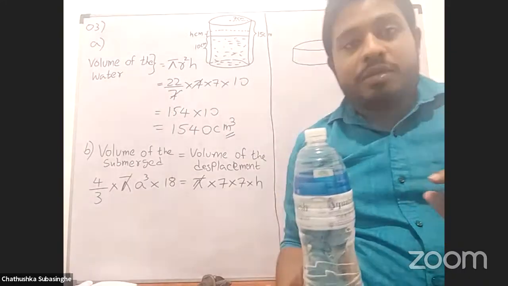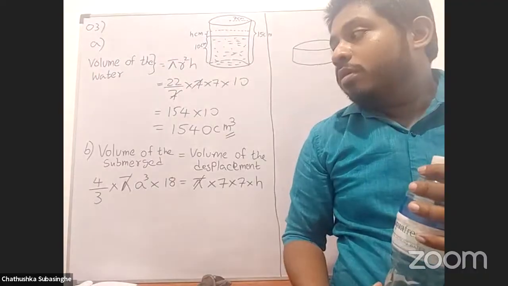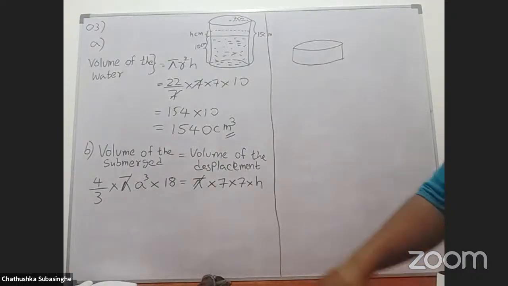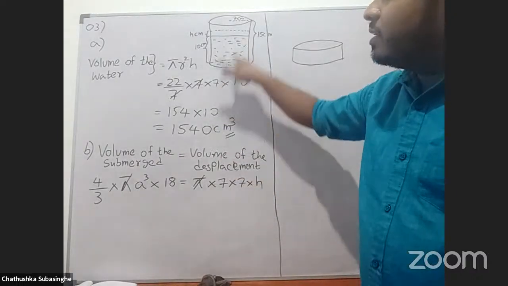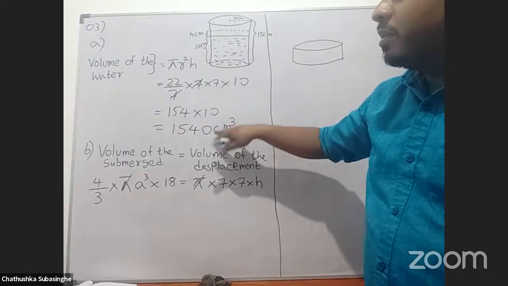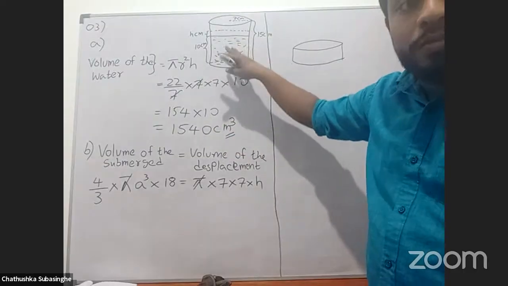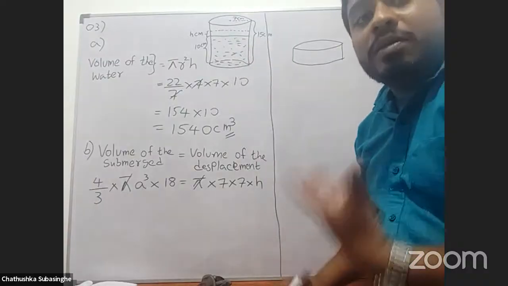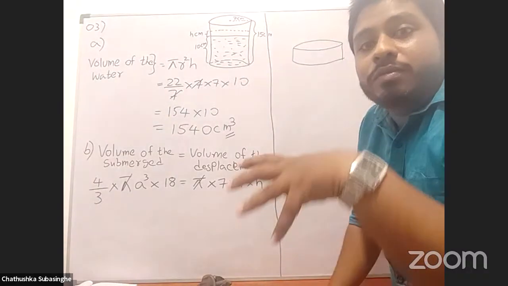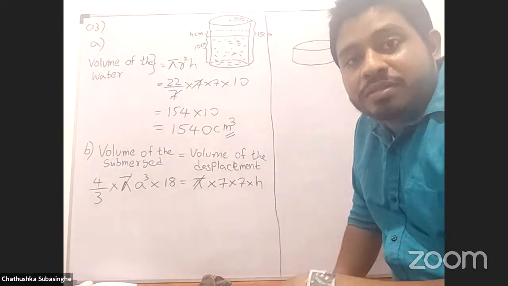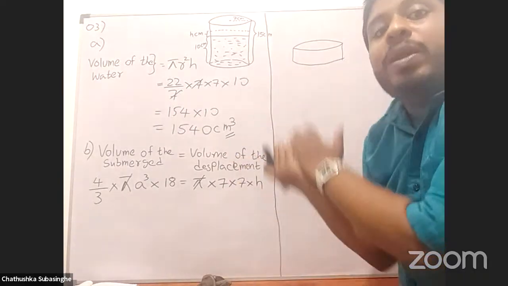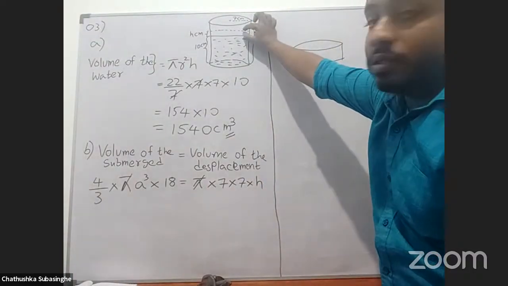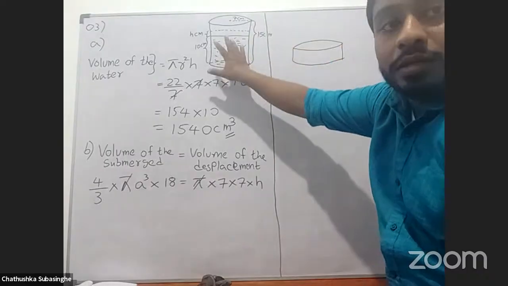can we use the direct answer for cylinder volume? No, you can't use this. This is the whole water level. This is the whole water volume inside the cylinder, right? What did Archimedes say? Archimedes said that the volume of the submerged things is equal to the displacement. So how much did it displace? This much. Only this part. This part is the displacement, not this whole thing.